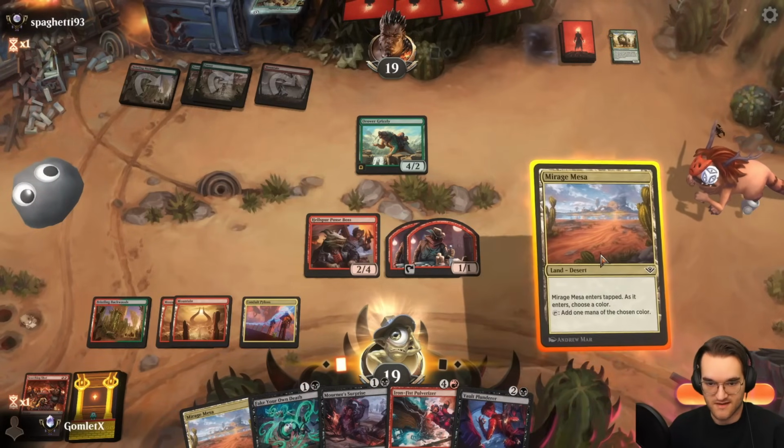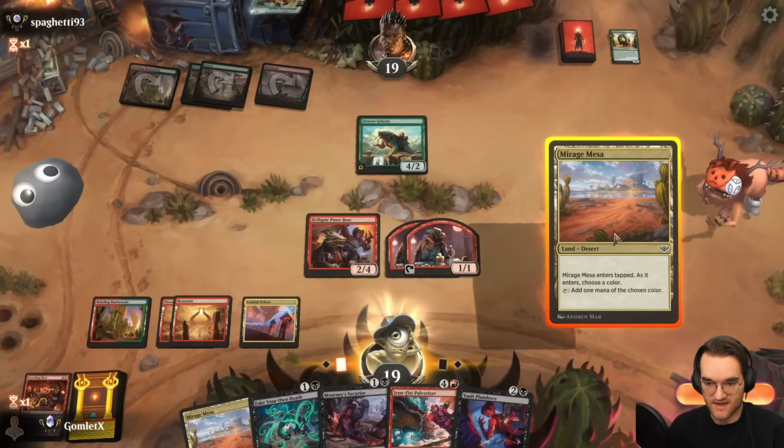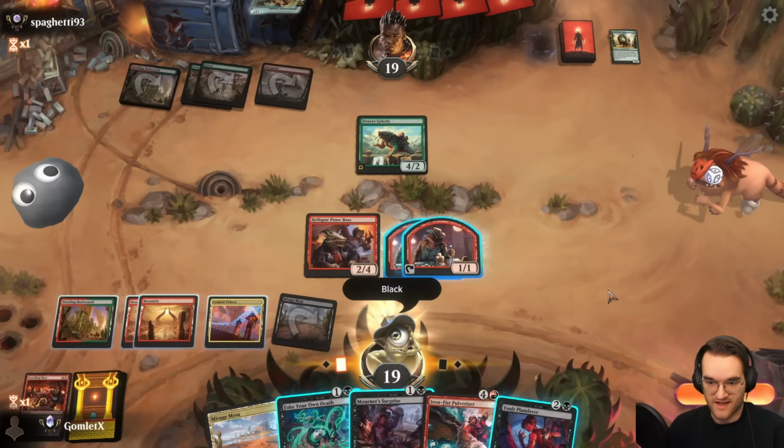Here's a Mesa on black. And then I guess the other Mesa might go on green. I don't know, I have a million black spells in hand. We're probably just pure black mana right now.